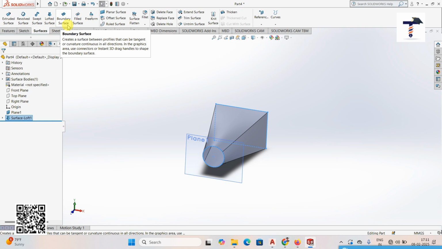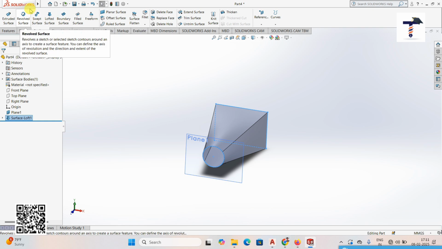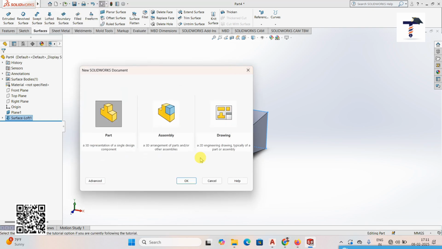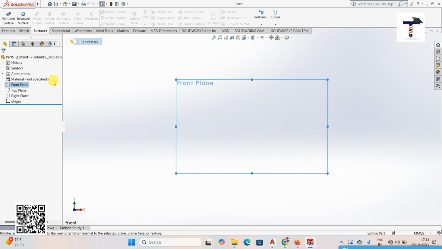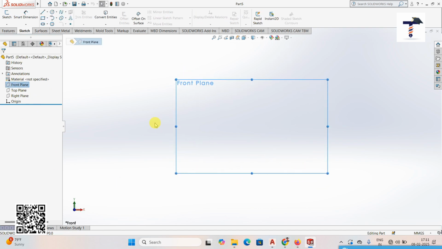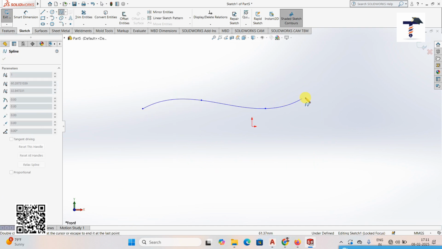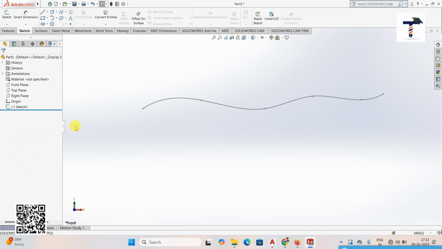After that, we can create a boundary surface. Suppose choose the new option. Now create the sketch. Sorry, this one is edit sketch.